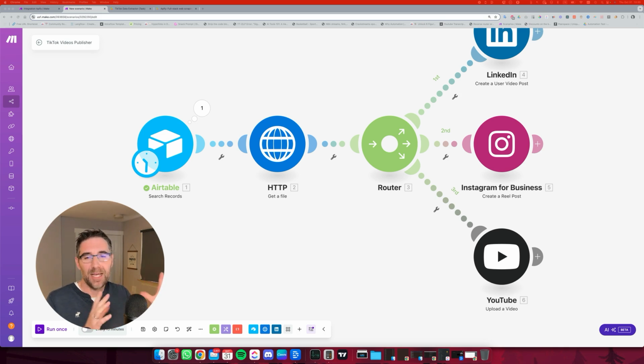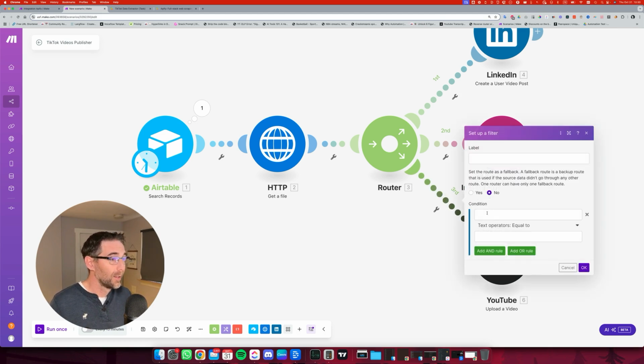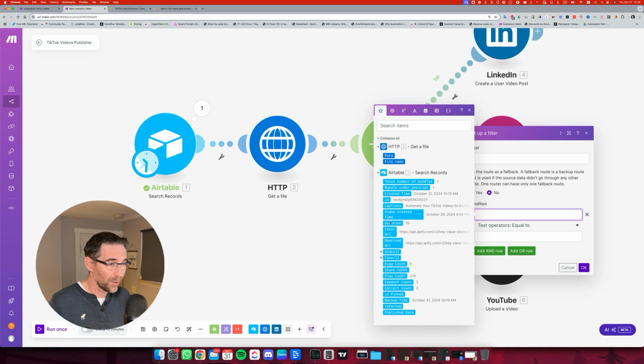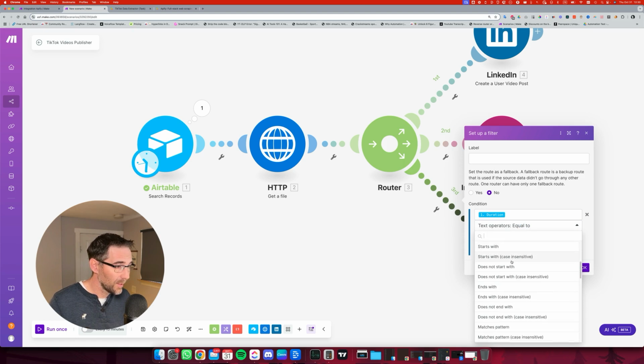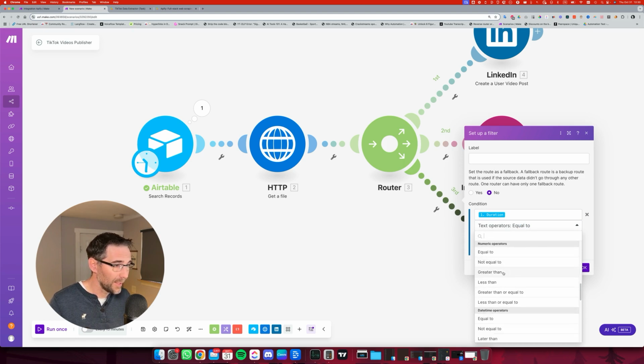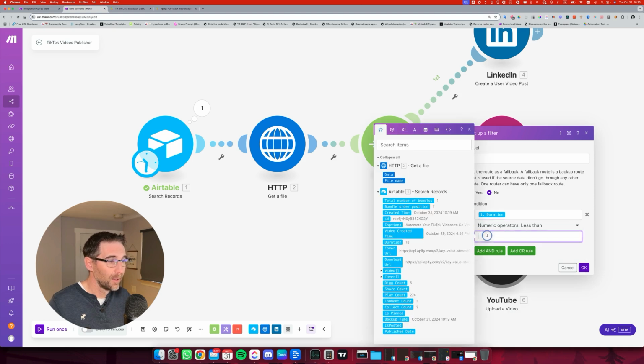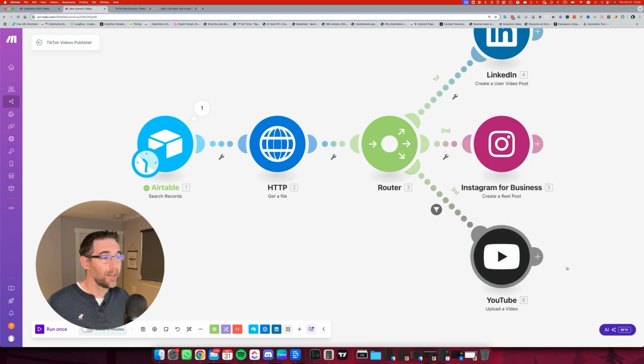They're going to appear in the main horizontal feed. So what I do is I add a filter right here. You click on the link, and on that filter, we're going to filter on the duration. Then we scroll down and find the numeric operator, and it has to be less than 180 seconds. Then we click OK. So it's going to filter everything that's longer than that and not post it on YouTube.